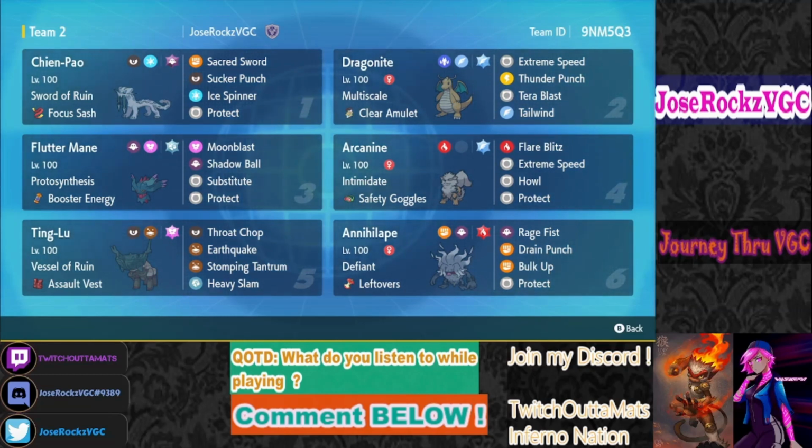And one Howl plus Bulk Up on this Annihilape, and it pretty much KOs everything. And Annihilape puts on so much pressure that they're going to want to target it, but they can't KO it easily. So that, in return, also gives you your Rage Fist stack. So that's the idea behind this team, and then let's go ahead and get into some battles.